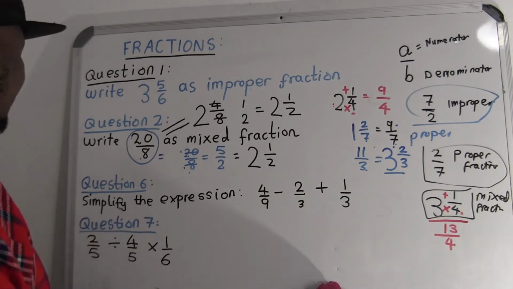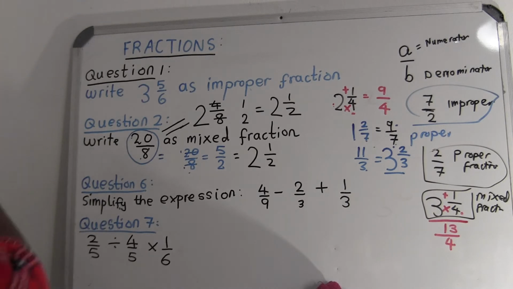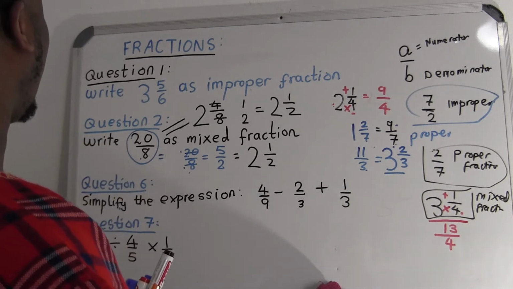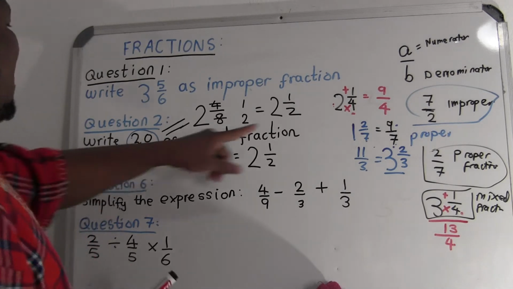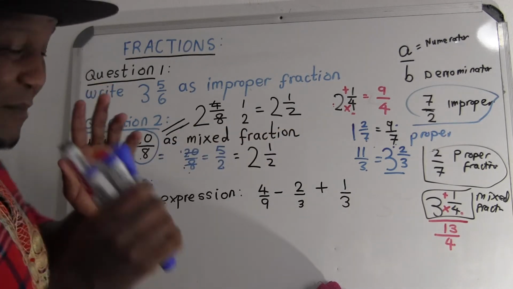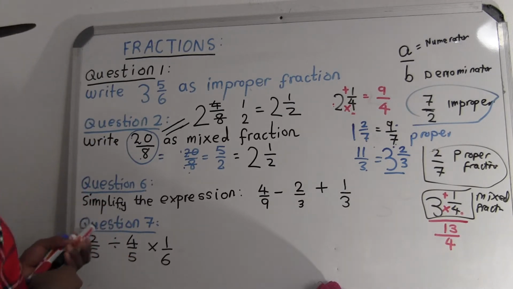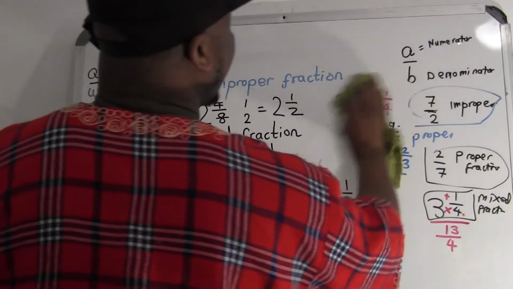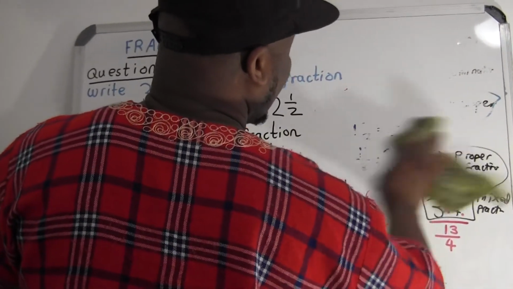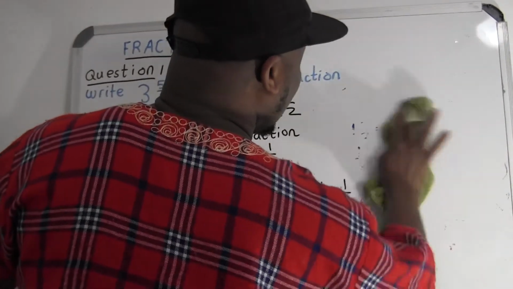Now let's go to the next one. Okay, so we change this to mixed, right? Question number 2. I forgot question number 1, my apologies. Now let's go to question number 1. So question number 1, let's make a space here. So 2 is done, now we go to question number 1.